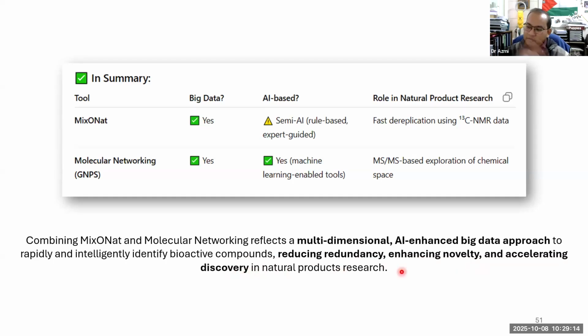For example, in the case of Najia, who just registered 6 months ago, within 6 months we managed to isolate 22 compounds. We solved 11 compounds. So it's very fast, you know. It's very good, okay.